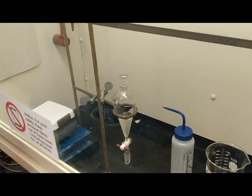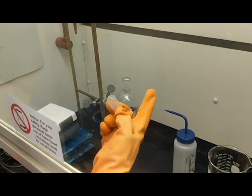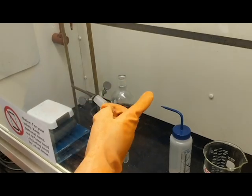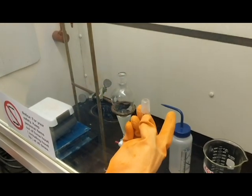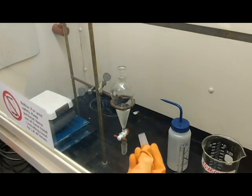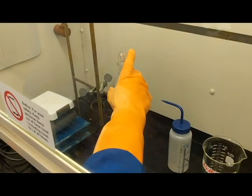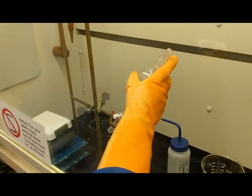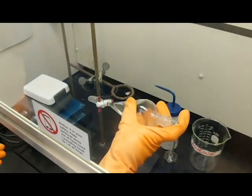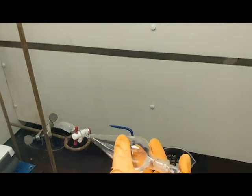So rather than allow the pressure to build up, I'm going to vent the cap facing the back of the hood. Not to my partner, not facing me, and not facing outside of the hood, but to the back. Should any condensation fall out during the venting process, it will splash towards the back of the hood where it belongs. So I'm going to put my cap onto my separatory funnel, and I'm going to slowly take it out, and I'm going to do this for 5 minutes. At this time, I'm going to rely on my assistant to tell me when that 5 minutes is over.